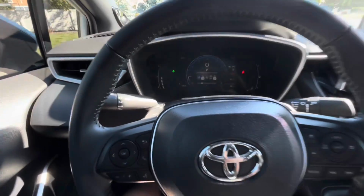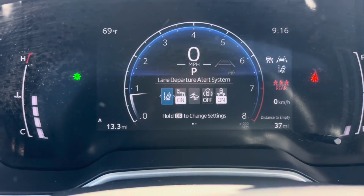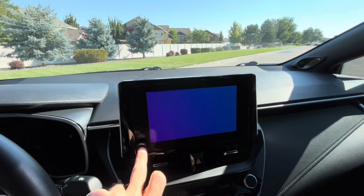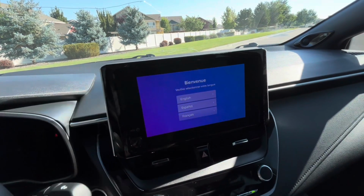I'd imagine they have that similar to Subaru. And then you have Safety Sense 3.0. There's honestly not a ton of stuff to go through on the display in the center, or on this. We just have to go through all the silly, initial setup. Basically, use Android Auto, Apple CarPlay, otherwise you're not going to get a lot of information through this.